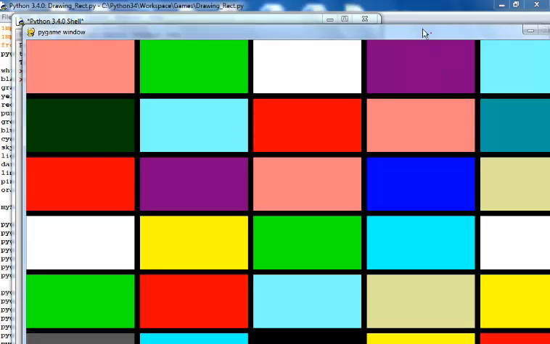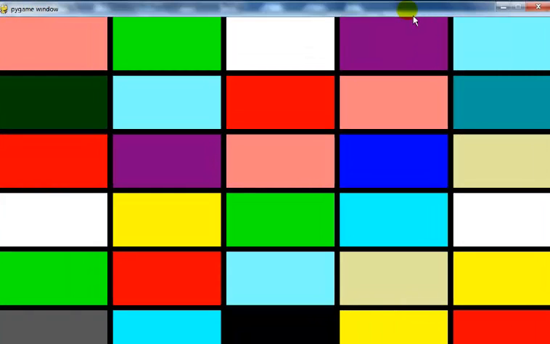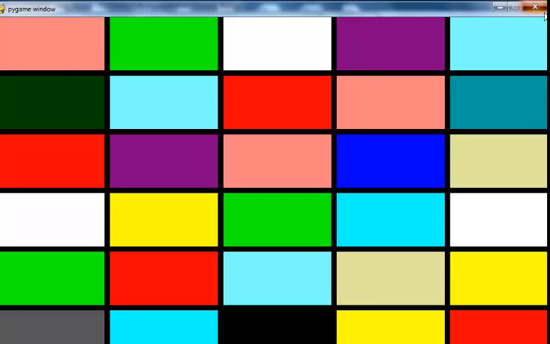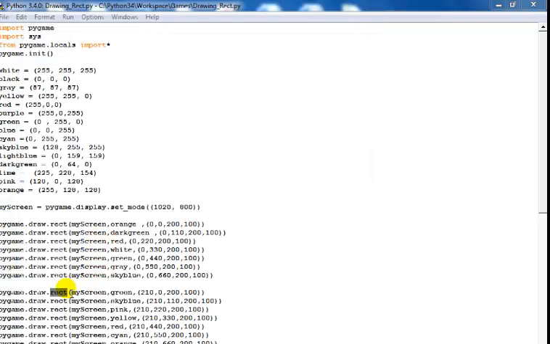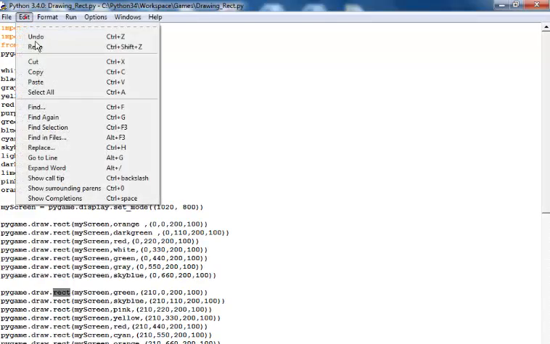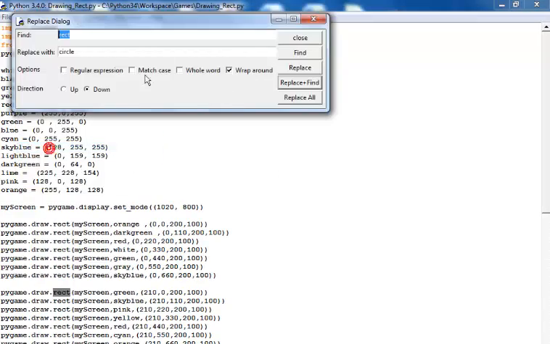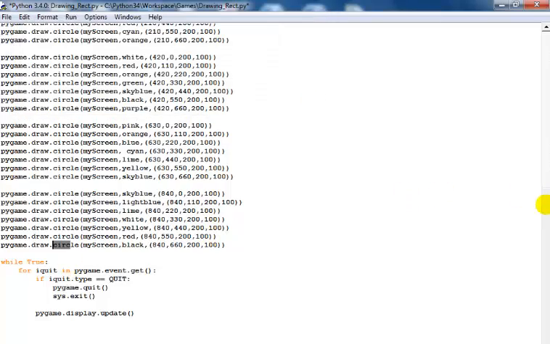There guys, this was the previous tutorial developed using Python graphic function. So I'll go back into the system and show you the process of changing. I'm closing that now. So all I need to do is replace the rectangles. Go to edit, replace, and that's it. Replace rectangle with circle. Just click on replace all, and there you go guys. You see that?